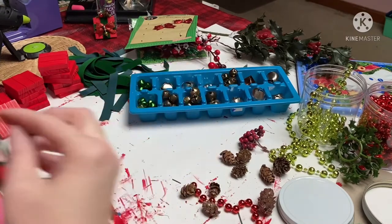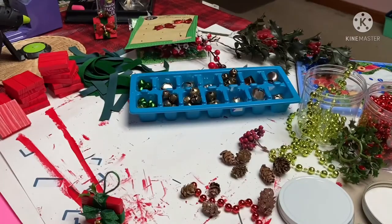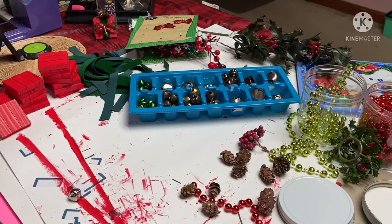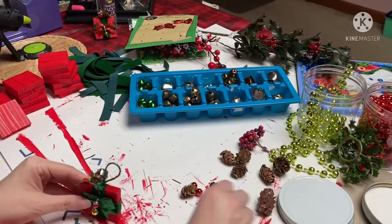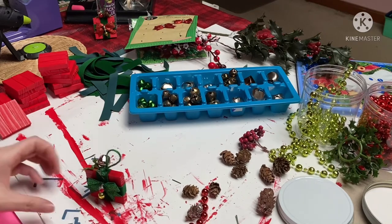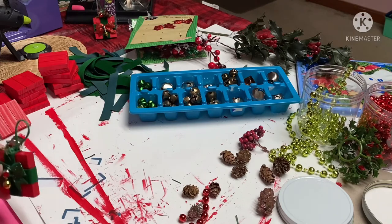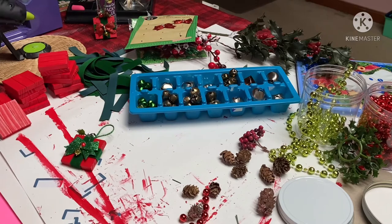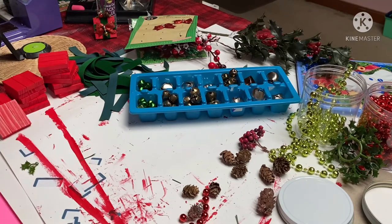Alright, now we do a bell. It's a jingly bell. Jingle bell! I had a whole ice tray full of Jingle Bells until they realized I actually use them. Cut one of these red ones. Should probably put the other leaves down on the other side before I put it on. Yeah, let's do that.